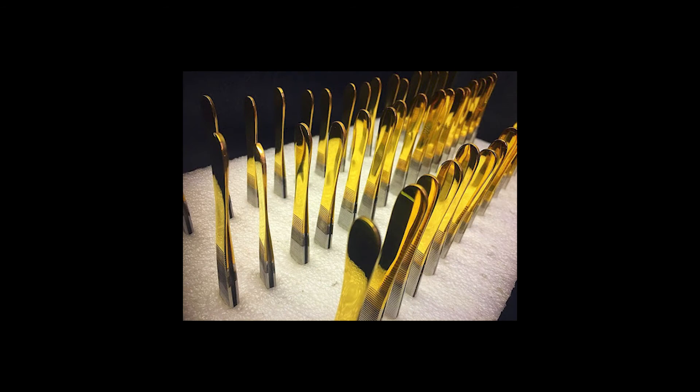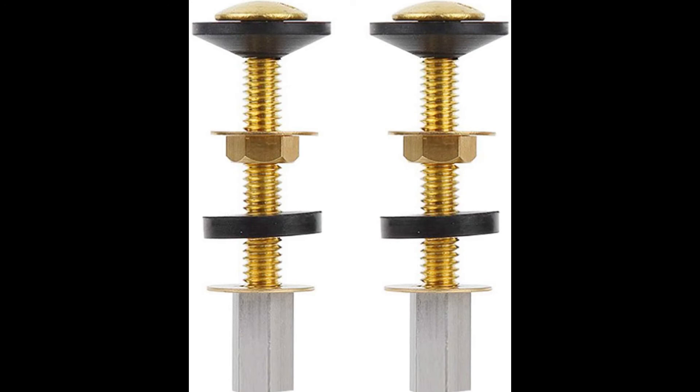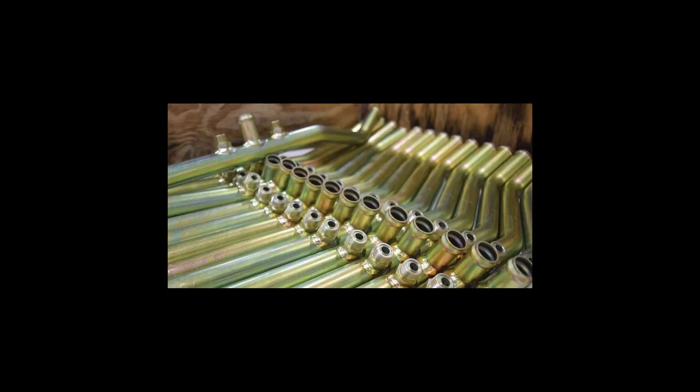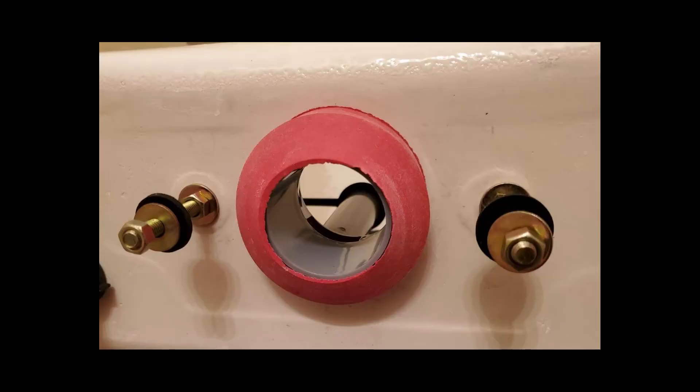Brass does cost more, and this is the main reason you don't see brass bolts in common kits. You won't find brass bolts in big box stores like Lowe's or Home Depot. The reason they don't carry these in stock is that for most customers, buying them doesn't bring a value that commands the price. Only knowledgeable plumbers and homeowners that plan on living in the same house for over 10 years would desire a bolt that doesn't rust.